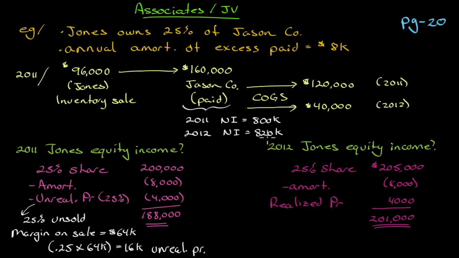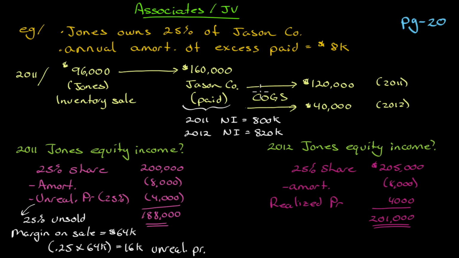By the way, this is a kind of scenario that you can expect in level 2 with a lot of moving parts. It can sound very complicated very fast, but all you have to do is break it down and solve it step by step. What do we have here? We have a situation where one company owns 25% of another company. We have a depreciation or amortization charge each year that we're going to take, and we have a potential unrealized profit that we have to realize here.